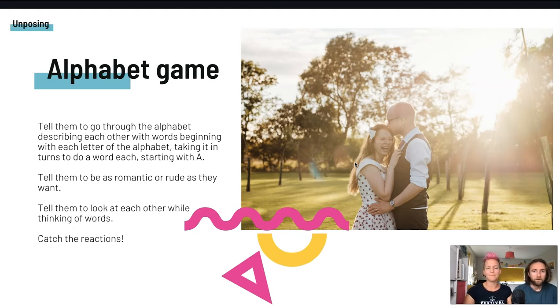So remember, the way you go about this is an extension of your brand. If being rude and silly is part of what you do, then that's how couples are going to want to be posed. Whereas if you go in for really romantic stuff, and that's what the copy on your website and your brand is like, then figure out a way of digging deeper into that through the way that you pose your couples. It's all joined up.